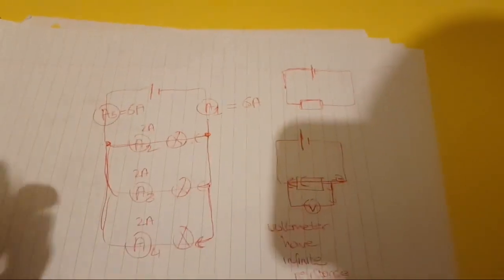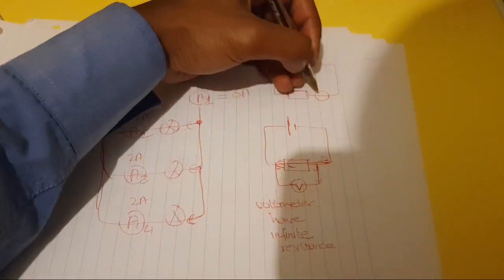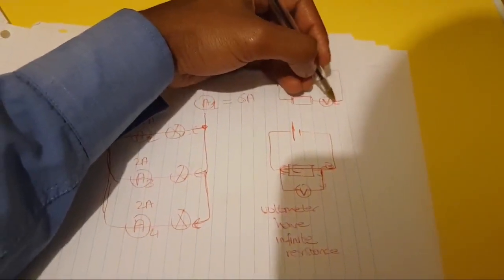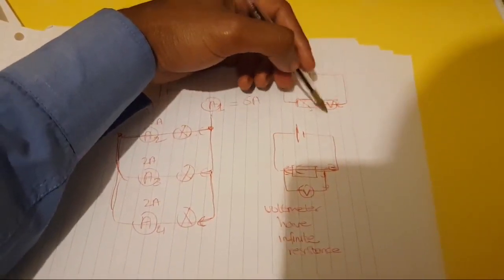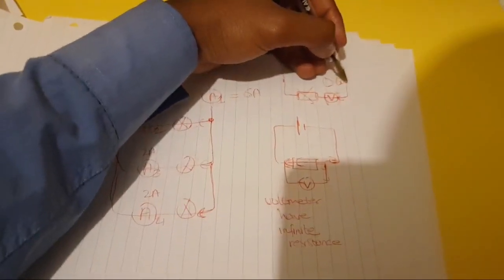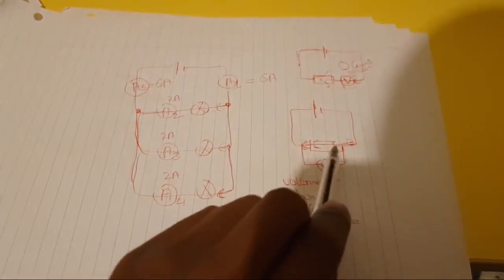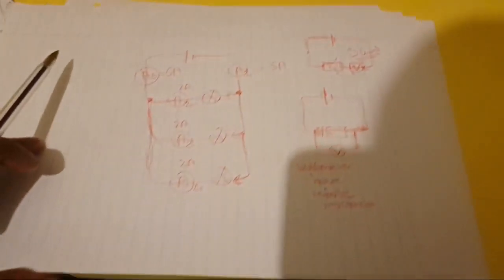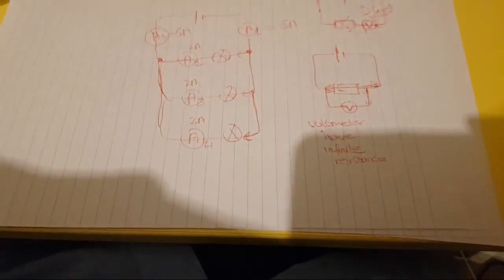But you see here, the point is, if you put the voltmeter in series, because it has infinite resistance, nothing will be able to get through this, and this resistor will have no current going through it. It just acts as a massive blockade, and you'll have zero current in the entire circuit, pretty much. So you have to put it in parallel to make sure that no electrons go through it, whereas they still go through the rest of the circuit, if that makes sense. Really and truly, you only need to know that for A level if you plan to do it, so don't worry about it for now, I'd say. But yeah, they have infinite resistance.